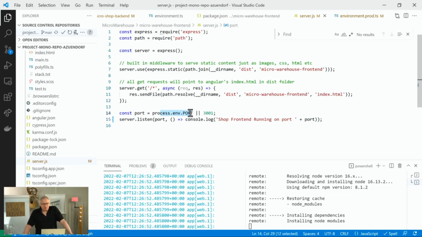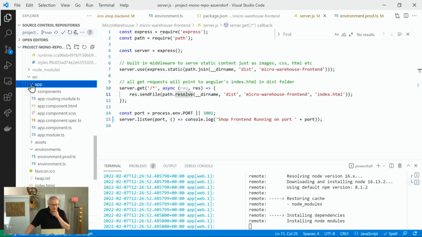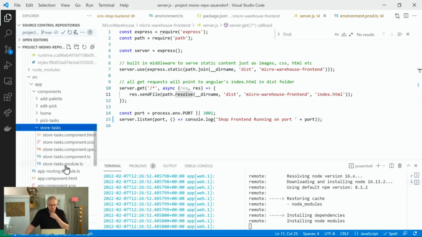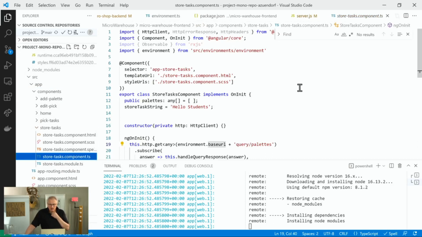So here is where we use the process environment port 3001. And still what we have to do is we need to go for source, app, components, store tasks, for example. And therefore the store task component TS, that is where our front end is accessing the backend, you recall.